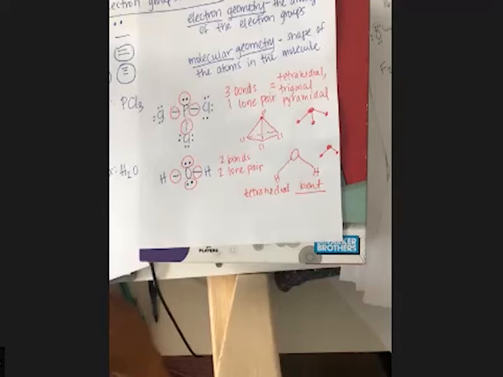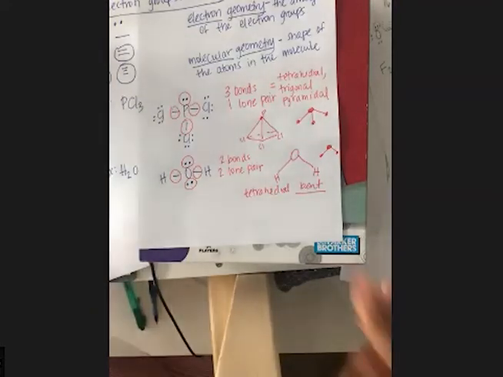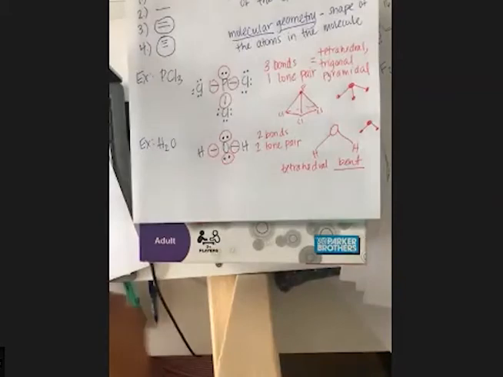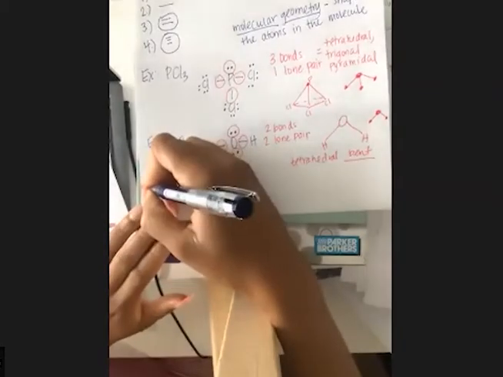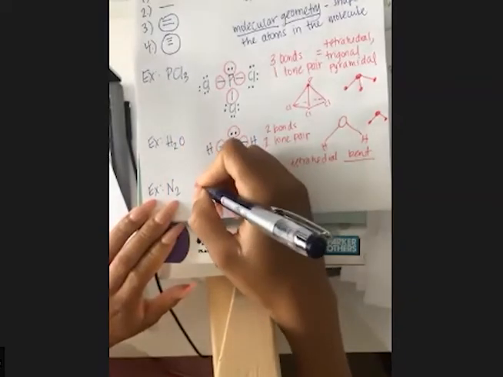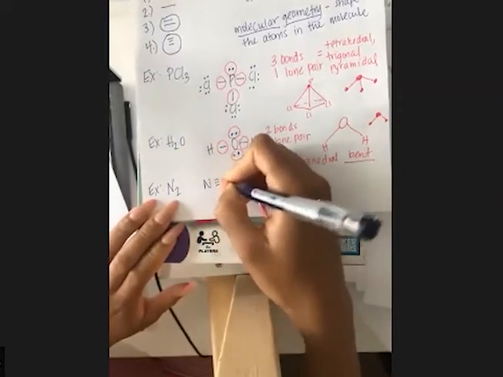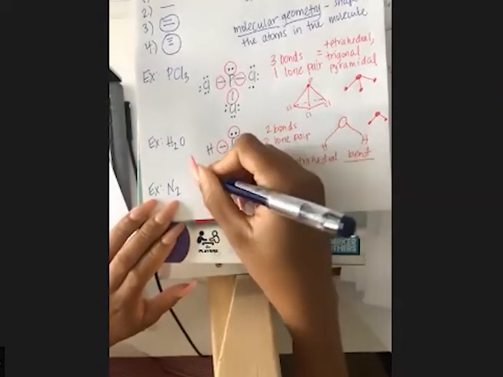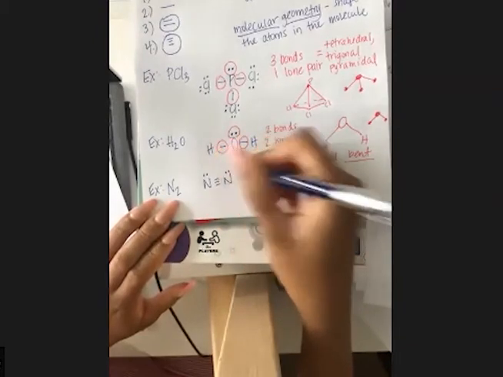Okay, when you have double bonds... Oh no, I got it. I'm going to do the examples because we had some double bonds. Let me quickly go through all the ones I gave you for examples. The next one we did yesterday was nitrogen gas, N2. We said it looks like this: N triple bond N, and then a lone pair, lone pair.